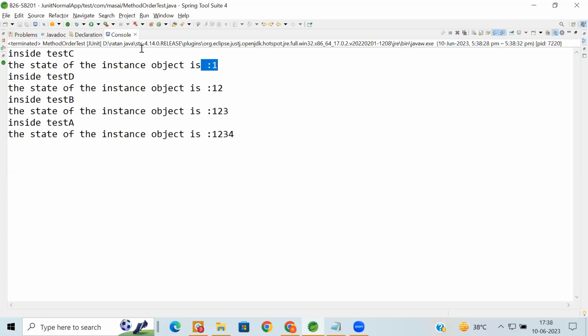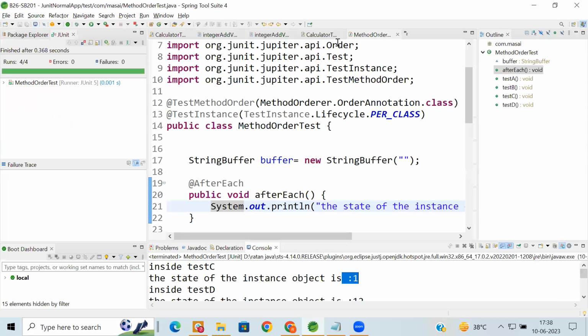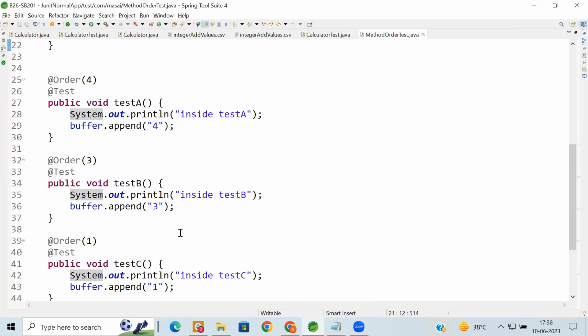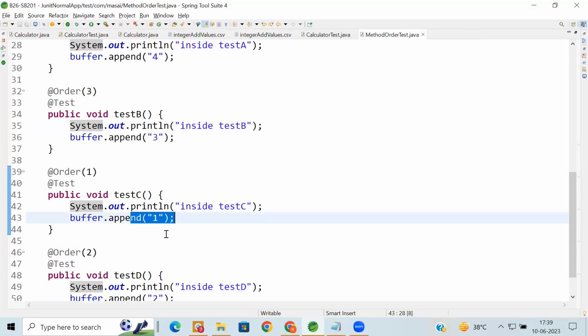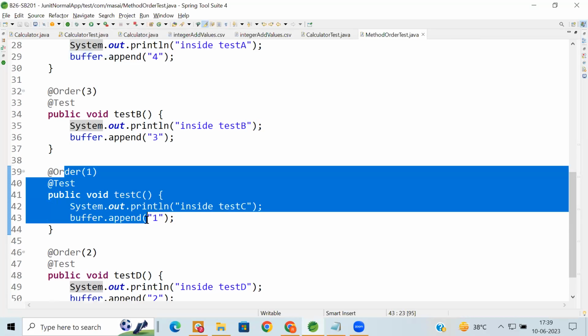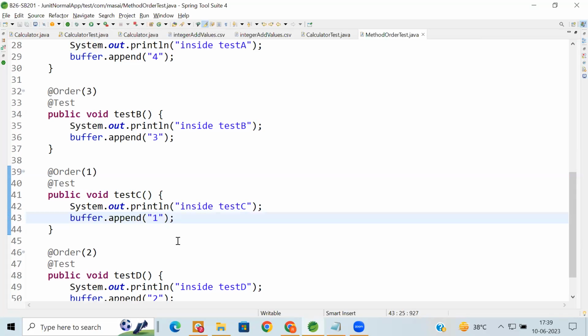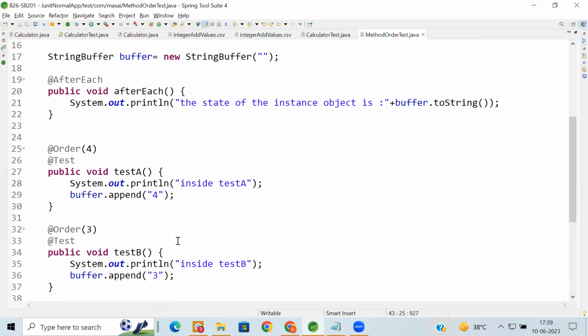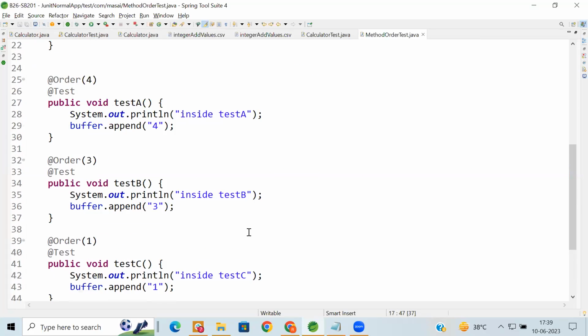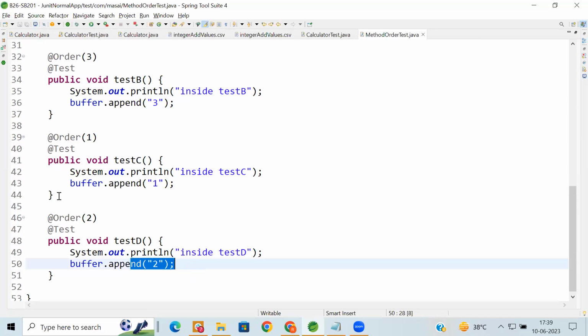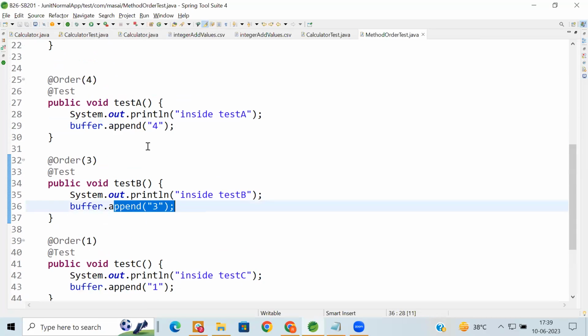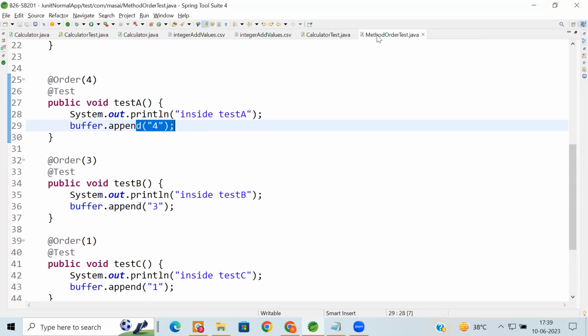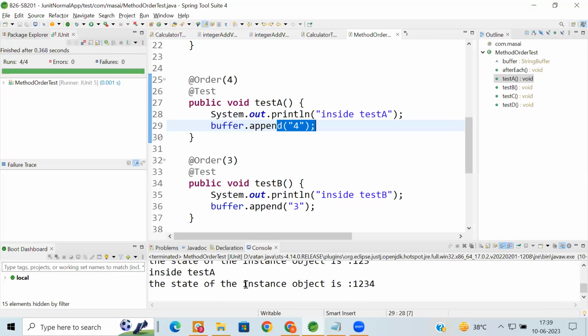The value got appended. क्योंकि हमने यहाँ पे कर क्या रखा है, if you notice, I just appended the value 1. तो पहले हमारा order 1 एग्जीक्यूट होगा तो स्ट्रिंग बफर में ऐड हो जाएगा 1, right? और चूंकि एक ही क्लास में इंस्टेंस रन हो रहा है, मतलब वो स्टेट हमारा मेंटेन होता चला जाएगा, this state will be maintained. Now order 2, so this value will be appended, then order 3, this value will be appended, and appended 4, so that you are getting the output like this. At the last state you are getting that 1, 2, 3, 4.